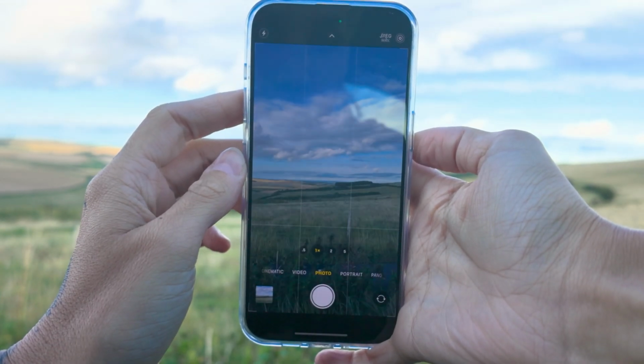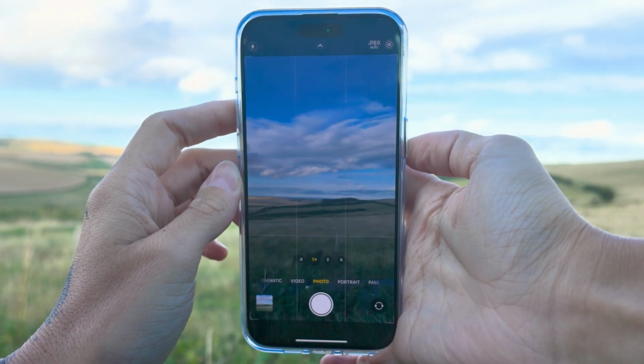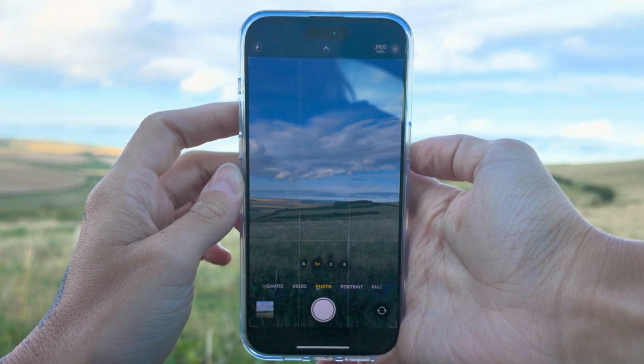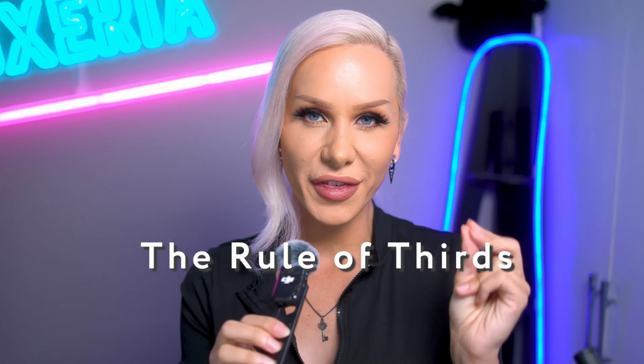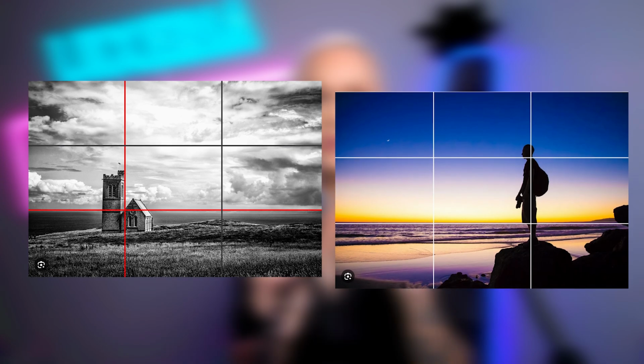Switching back to the camera app, you can now see a grid, specifically a 3x3 grid, divided into 9 little squares. Using grid lines in this way allows you to apply something known as the rule of thirds. Now, the rule of thirds is a classic photography principle about drawing people's attention to certain parts of an image. The idea is to place important characteristics of your scene across these thirds. That can be at the lines or the intersections.